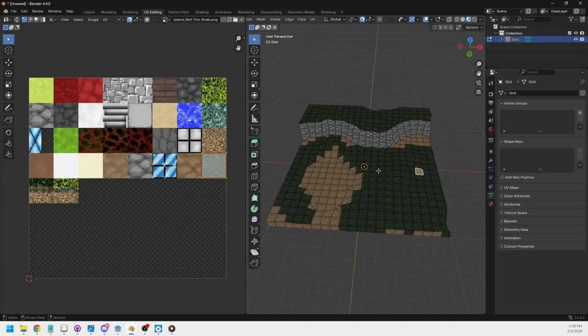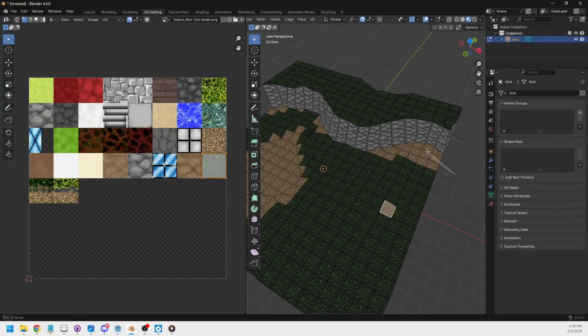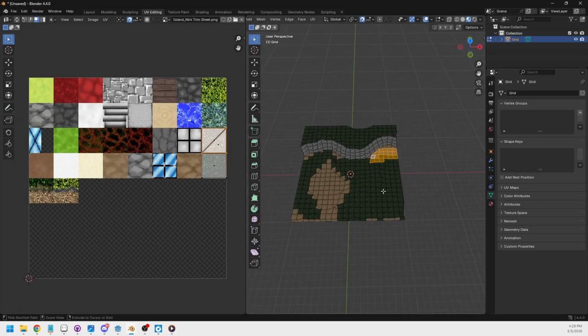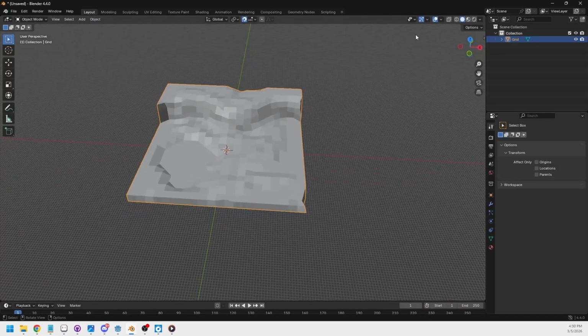What if now this looks super flat? We don't want it to look flat. We want it to be dynamic. And, oops, there we go. So the next thing I'll do in order to fix that is go back to layout.